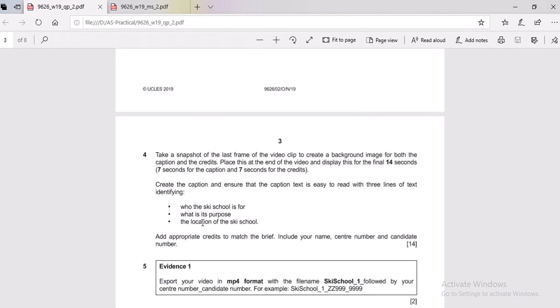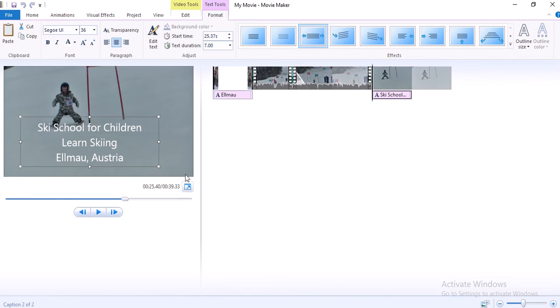And the next part is your 3 lines. So you have already included this in 3 lines, and the 7 seconds for the credit. So the next 7 seconds we put for the credit.